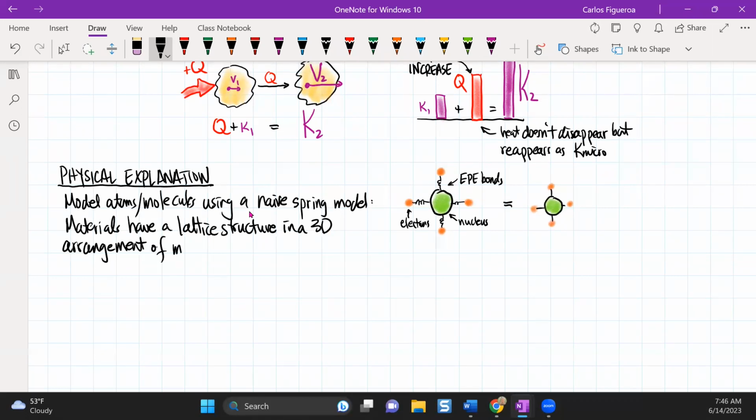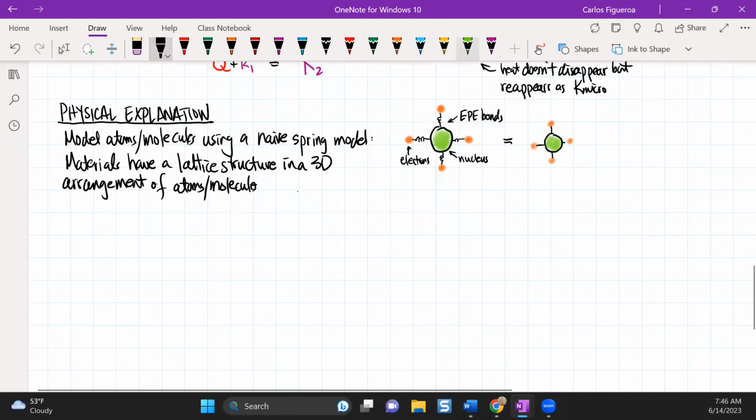Of molecules, or maybe I could say both, of atoms/molecules. And so when I draw them, here's what I'm going to imagine. Here I'm just going to draw a simple lattice system, just a 3 by 3. But these things are numerous. So instead of thinking about one, I imagine a series of atoms that are connected to each other. So what I want to do here is look at the transfer.